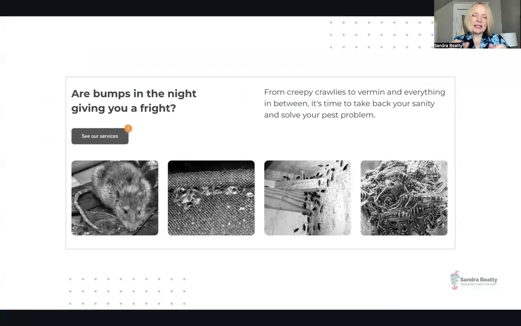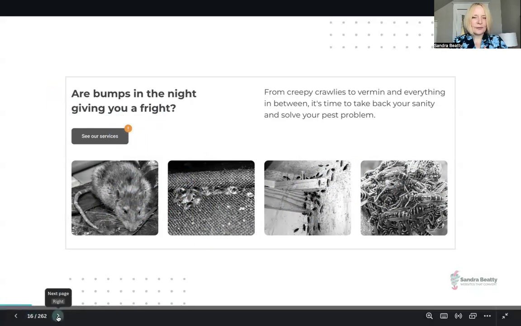And this would be great if it's for a service page. Could also be used on a home page too. It just depends on what you're putting in these boxes. But here, this was for a service page, so we could show some of the main services that they get called on often to help with. So rats and mice, bed bugs, cockroaches, and stinging insects here. So this is just an example. Again, it's different services, but this could easily be, if you're a business and you work with different types of people, you could put images there.